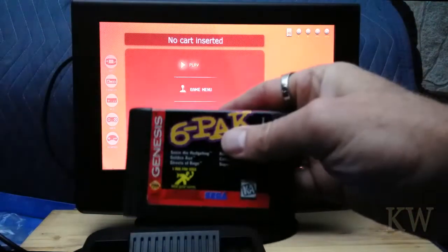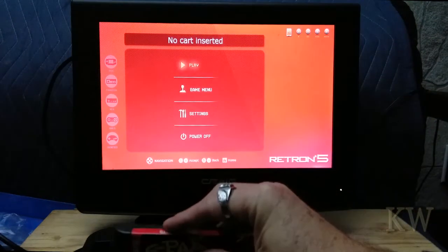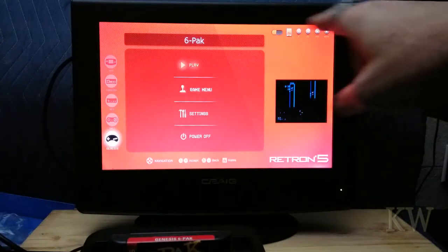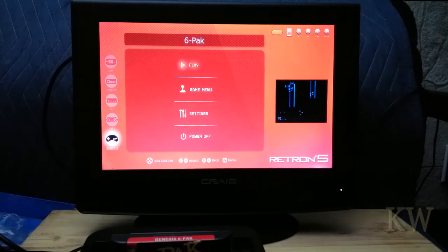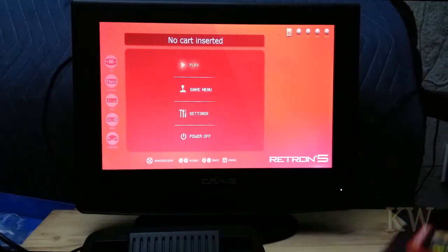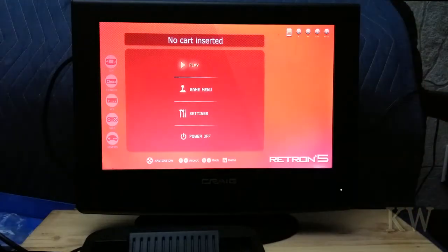So I'll put in the official original six-pack cartridge. This has snug connectors. You can kind of see it says loading, it says six-pack, it's doing some more stuff in the background. And you're ready to go. Another cool little feature - you can just pull it out while the machine's on. It says no cartridge inserted. Because like I said, it takes this, dumps it into ROM, and it doesn't use the cartridge anymore.